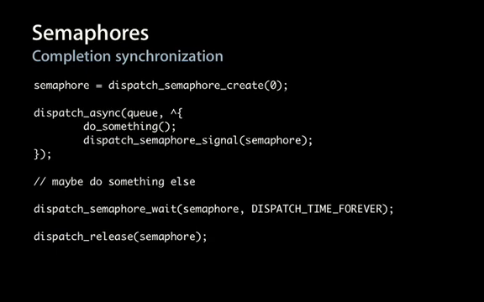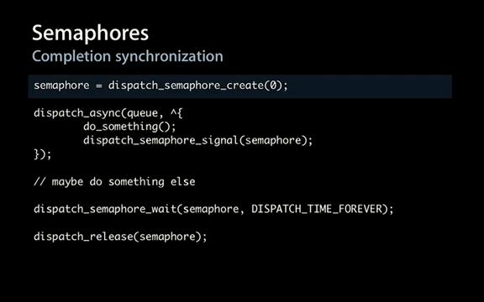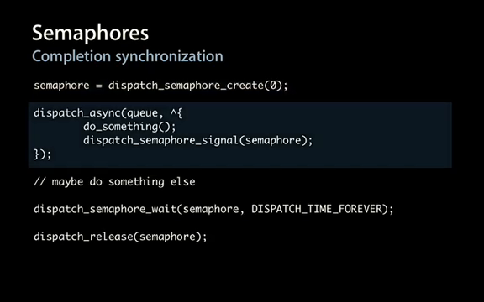So here's a code example of using a semaphore. We're going to create it with an initial value of 0. So this is a good way to actually synchronize on the completion of some sort of event. So here's creating the semaphore, initial value of 0. Performing some operation in the background, we're using dispatch async. We're doing something, and then we can indicate the event's happened. The background task has completed.